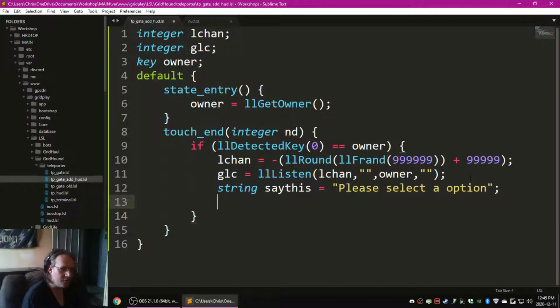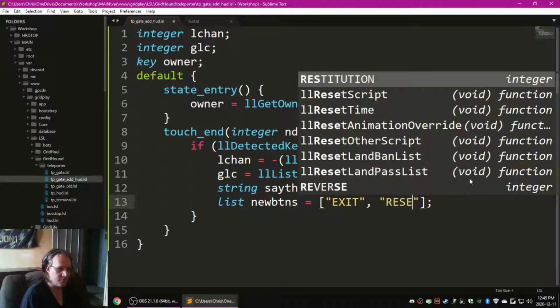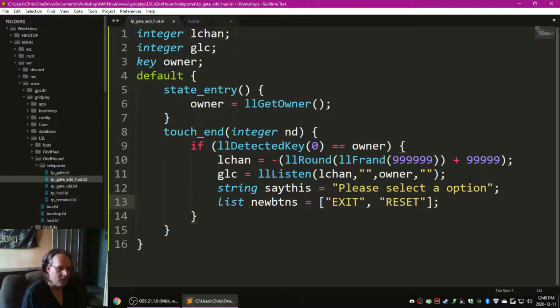Now, sometimes depending on how dynamic you want your menu to be, you can define all the buttons right in the function itself, or you can do it as a list, new buttons, like that, and you can do it right here, like exit, reset script. And I'm just going to show you the basics right now.